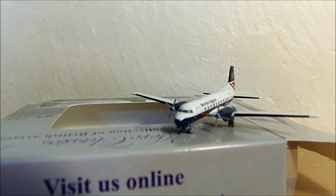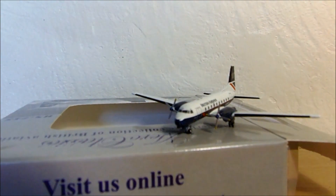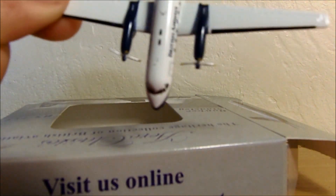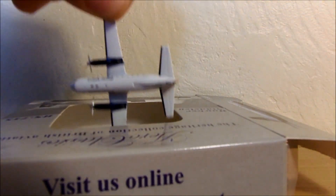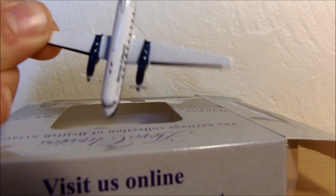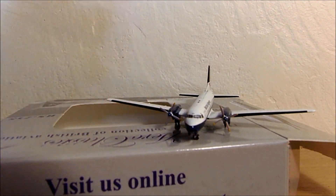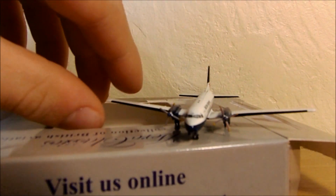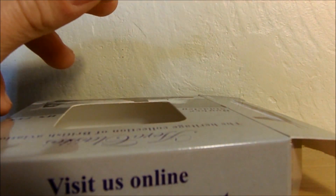Overall, I think this model's quite nice. If you can find one, then you should definitely get it — it will be the smallest 1/400 model that you'll probably ever get. The wingspan is massive, look at that — the wingspan is huge. I made an HS748 in Minecraft for a tutorial and I remember thinking the wings are a bit wide, but I obviously hadn't widened it enough because they are really big. I didn't quite realize how big they were.